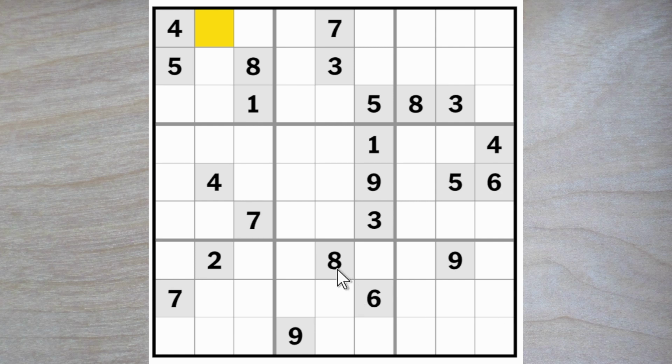Let's see, we've got an 8 blocking up here, so one of these will have to be an 8 blocking up here, and this 8 blocks across, so here's an 8. A 9 now blocks up and up, so a 9 is forced into this square. The 4 here or here. You also have a 4 in one of these two squares and a 7 in one of these two. 9 blocks up over and over. Here's a 9 in one of these squares, and therefore a 9 must go here or here. We see that this 9 blocks this square.